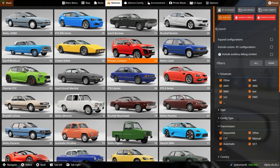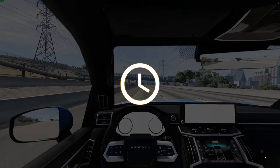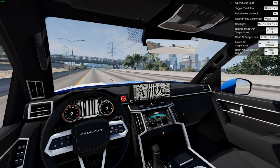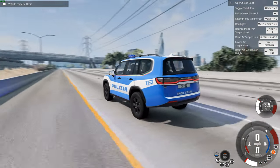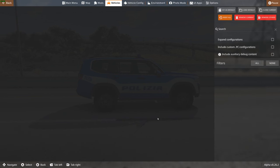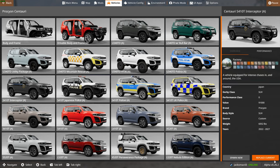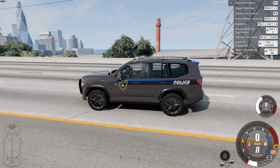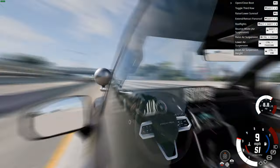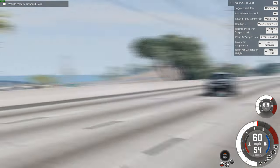Oops. And the final one is... well, actually, there's two more. An Italian police over here. Hear that siren? Oh, yeah, left-hand drive. That is awesome. I could definitely imagine driving this around Italy. And what else? The American one. The Interceptor. Yay. Awesome. Hear the siren. Yes. And sports. Let's go. The game is like tanking an FPS now. I've spawned too many cars.